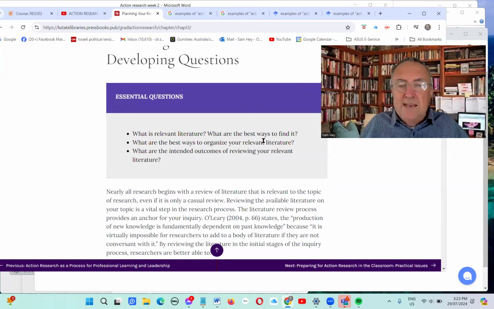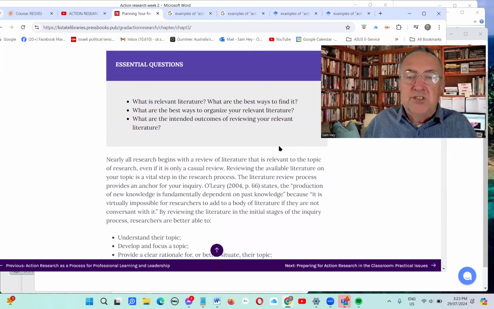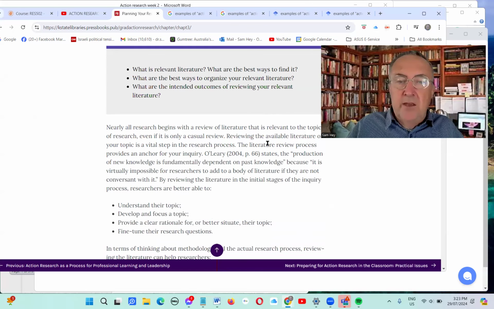And it's also relating this action to the other scholarly literature that's been gathered by other scholars. So the starting point is usually the gathering of relevant scholarly literature in the areas that you are looking at.